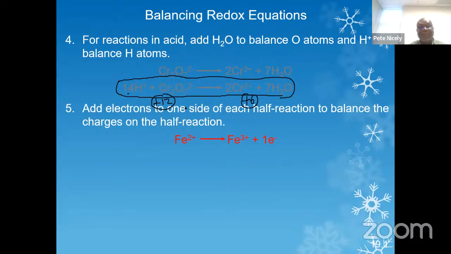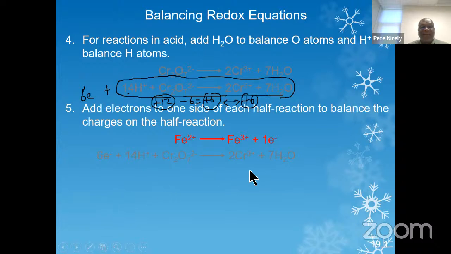Remember I said that by adding an electron, you're reducing the total charge on that side by 1. So in this case, I would add 6 electrons to this side here, because by adding 6 electrons, you'll be adding -6 to +12, and that will give you +6, which basically balances with the +6 on the other side. So the resulting half equation, as a result of adding the 6 electrons, will be what you see there, which is this equation right here, all right?